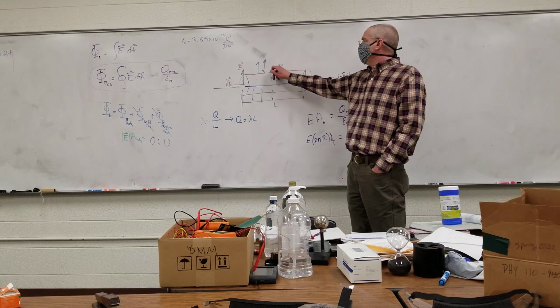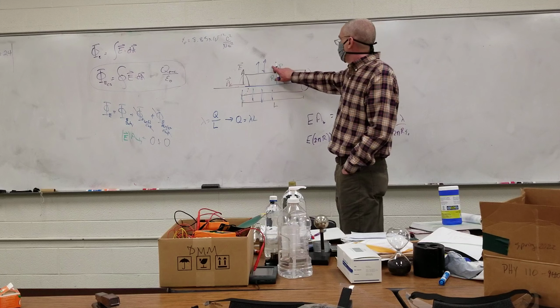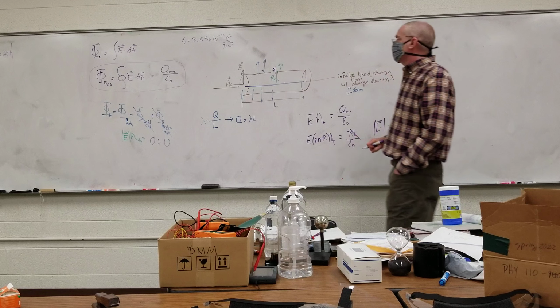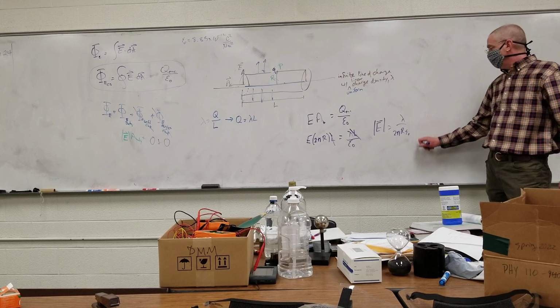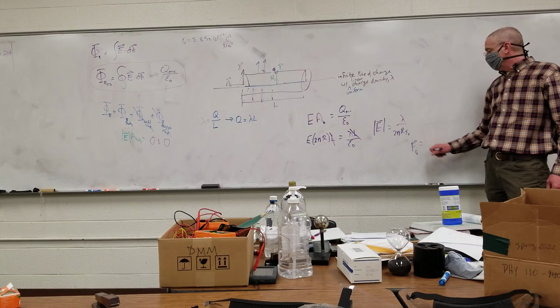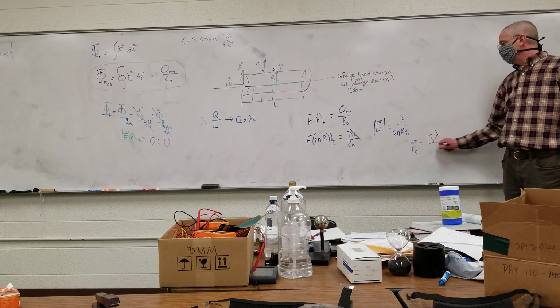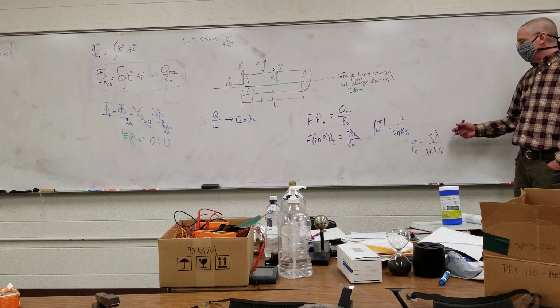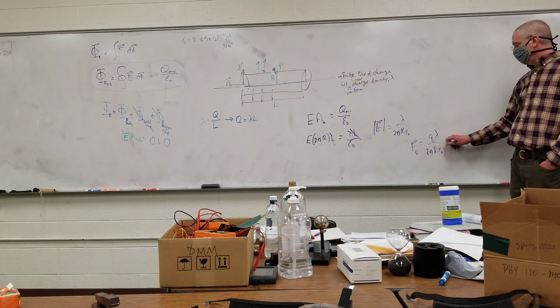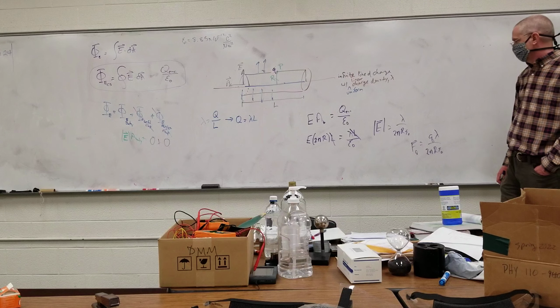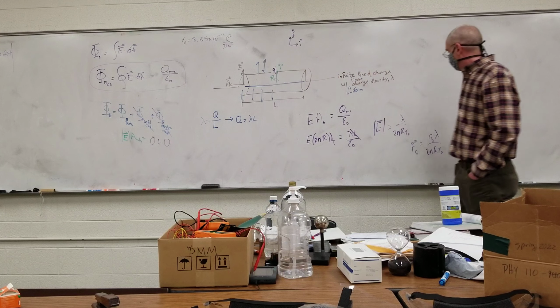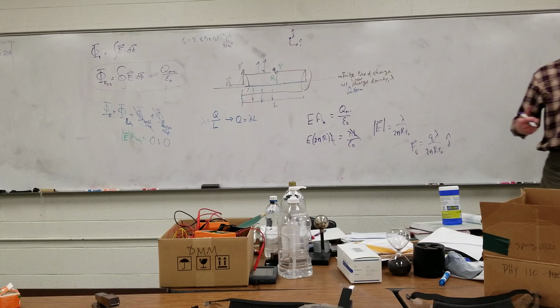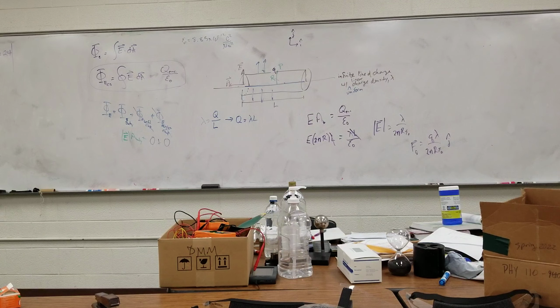So if I put a charge Q at, I should use a different letter here, we'll make it a little q. So if I put a charge little q at my point, a distance r away from my line, the force on q would be q lambda over 2 pi R epsilon sub naught, in the direction away from the line. However you want to express that, j hat. And that should have been the formula, although I could probably use different notation for the direction.